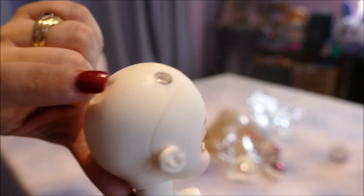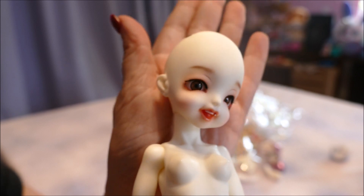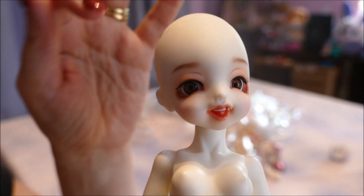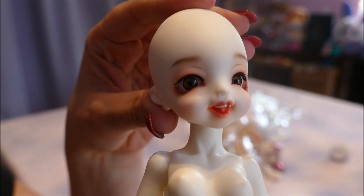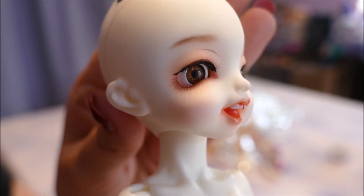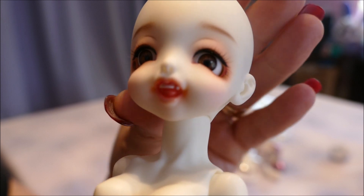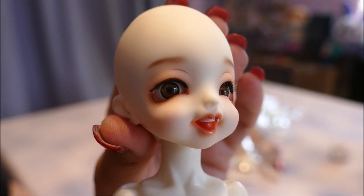If you were buying an official product you'd have a silver or gold finish. You can see the magnets where the ears attach. Looking at her face-up — one thing I've noticed with AliExpress fakes is I don't know if all of them get sealed, because I've had one where just a tiny knock took all the face-up off. It hadn't been sealed. There aren't many Doll Pam videos online, which I find sad because they're so quirky and different.